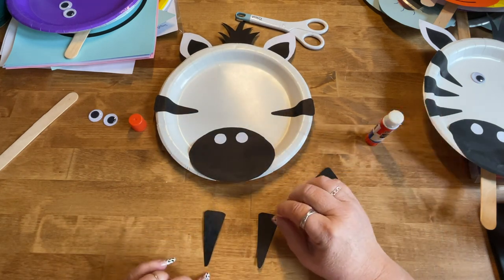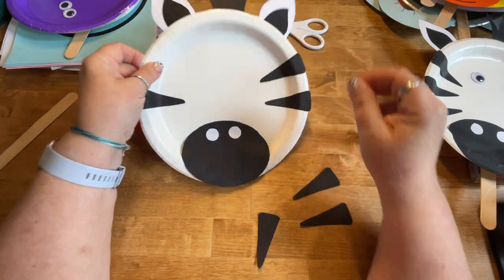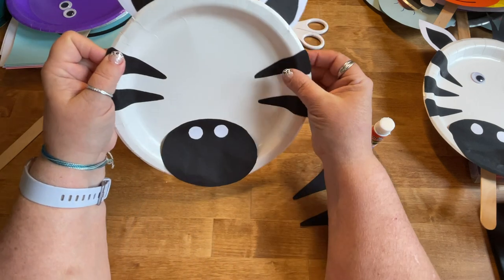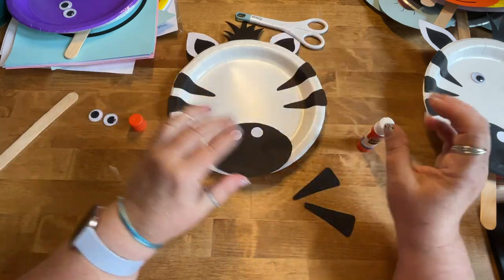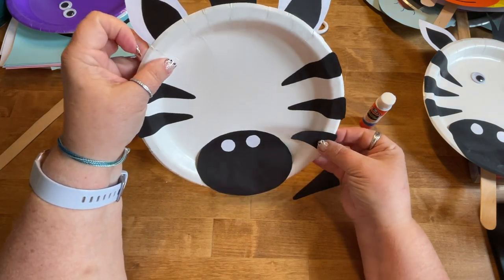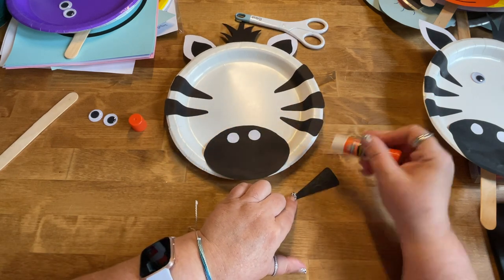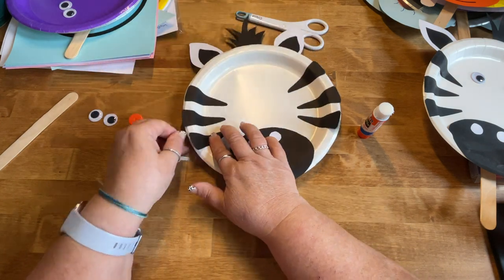You can absolutely do them randomly — whatever works best for you. Add a second one on that side, add some glue and visually match it up. They may not all be perfectly straight — that's fine. Be sure to press everything down and give it a moment for the glue to actually adhere. I'm moving a little more quickly than I would with my sample, but I don't want to make the video any longer than it needs to be so that you can get on with your own crafting.